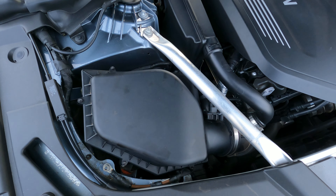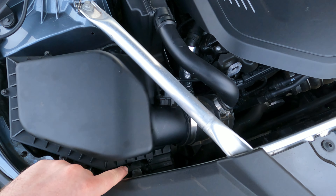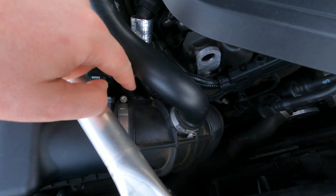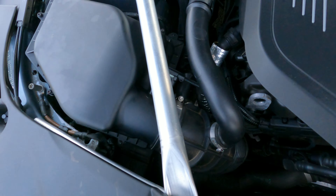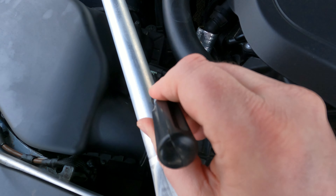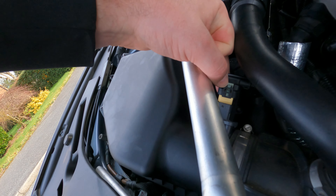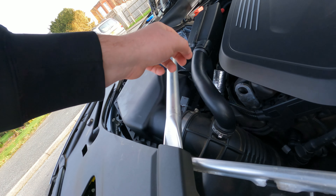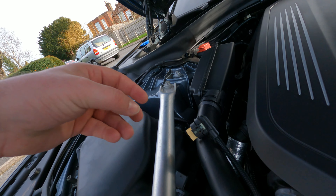Moving on to the fitting. This is the standard airbox. These are your captive screws — it's a hex bolt to take them off. Down here you've got a straightforward screwdriver to undo that, and a couple of allen key bolts on the MAP sensor itself. Use a flathead just to pry it off — it comes off nice and easy. You'll hear a click on the white tab; take it out and put it to the side. You can tuck it behind the resonator, which makes life really easy.